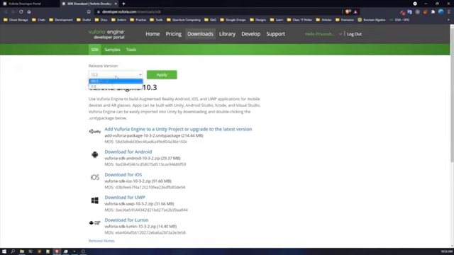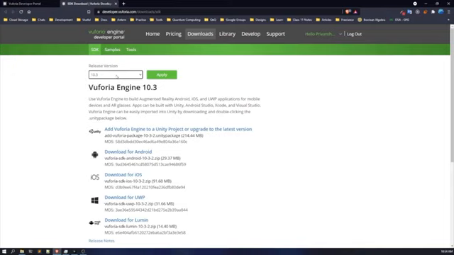I have seen one problem: when using any Vuforia version of 10, I'm facing an error in Unity. So I would suggest using 2020 only for this course, because I'm going to use the latest version of Vuforia. And now you have to download the SDK.